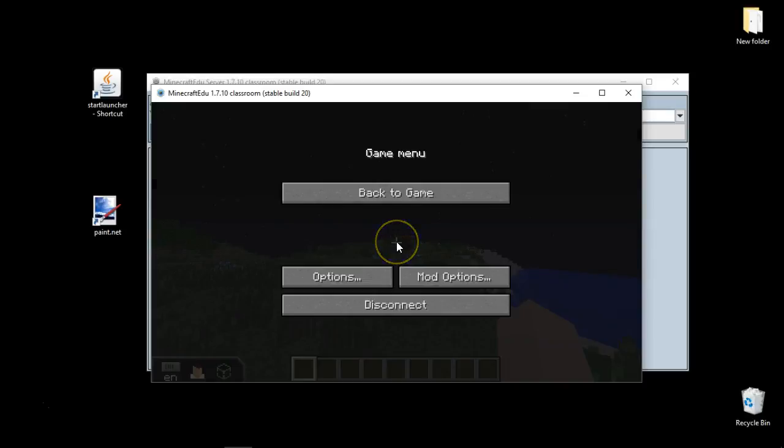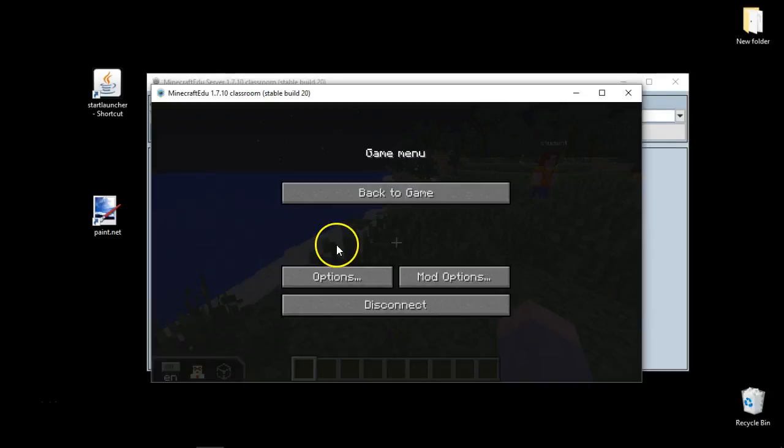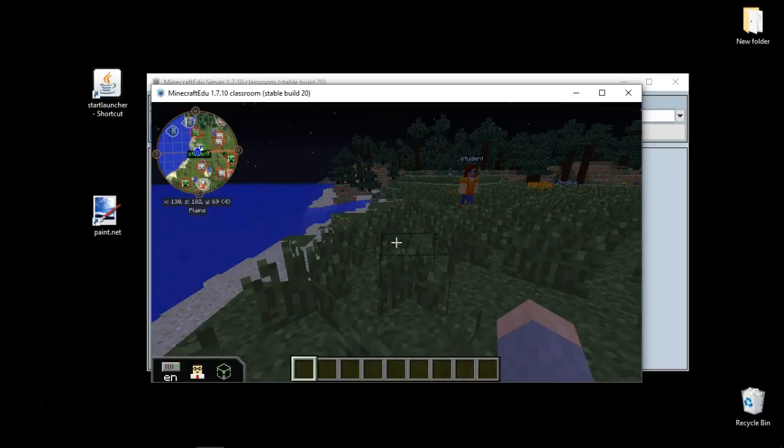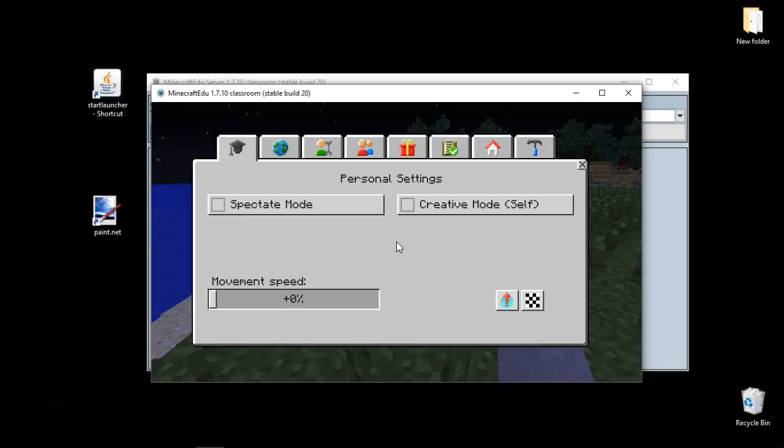So I have already started a window where I logged on as a teacher, and that's because the first activity that we're going to do requires the teacher to give the students a few of the custom NPC tools. So we'll just pop over to that teacher window for a moment, and we'll go back into the game. Now as a teacher, if I press the P key, or the M key, so on some computers it's the P key, some it's the M key.